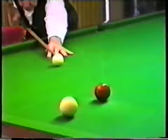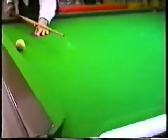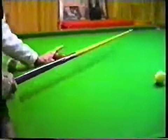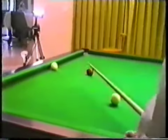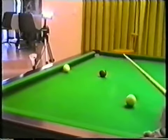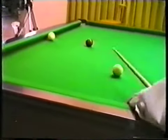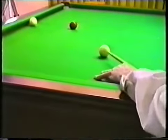Now we push it back just a bit more, and don't be in a hurry to get it back. Now this time, I haven't come up quite far enough, so I'm going to pot the red, hit the top cushion, and come back for the shot by using a little bit of check side, striking my ball at 10 o'clock.